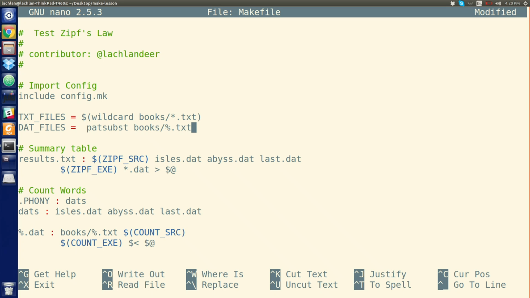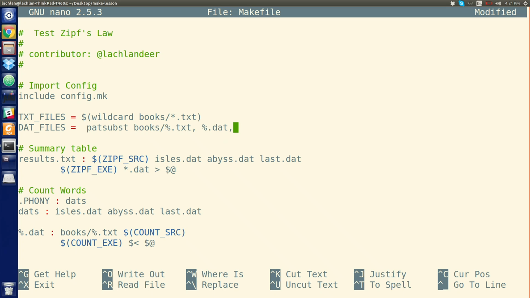Then I'm going to create something called thatthing.dat. So books/aisles.txt becomes aisles.dat. Where do I get the values of this percentage sign from?